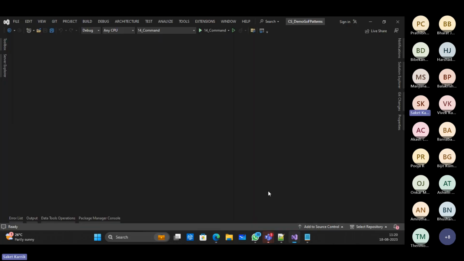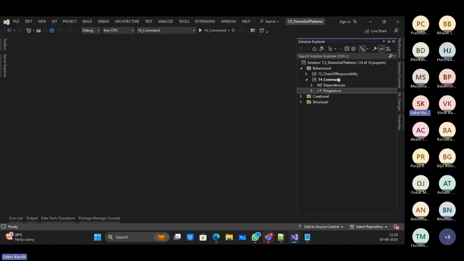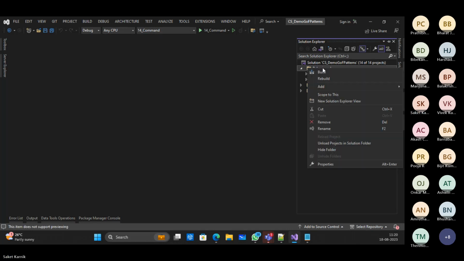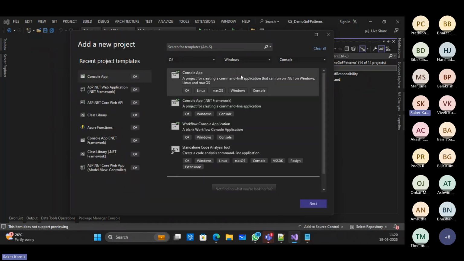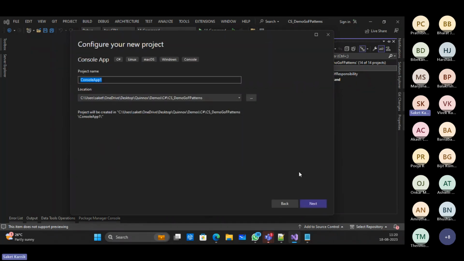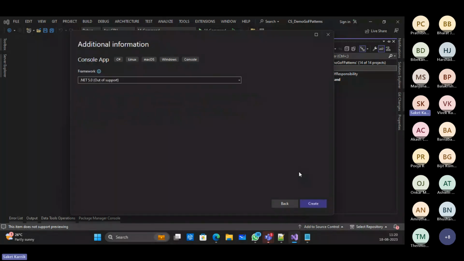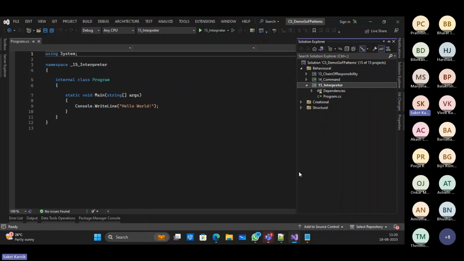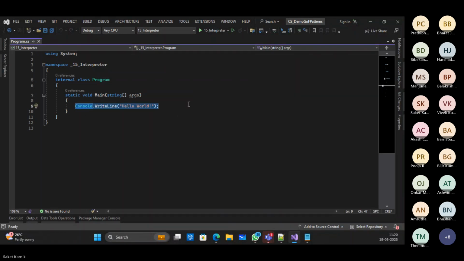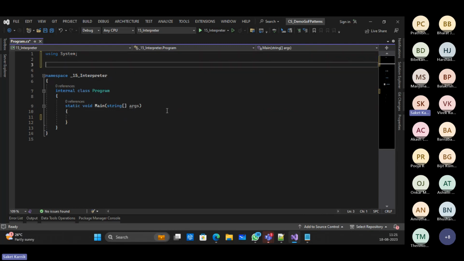So let's create an example for this. Right click on behavioral, add new project, console app, next, 15 underscore interpreter is the name I'll give, next .NET 5 and create. Remove console write line statement from main. And here we are actually going to use collection of the expression.